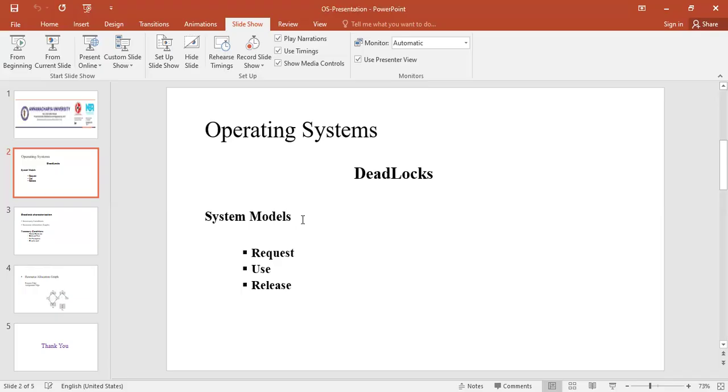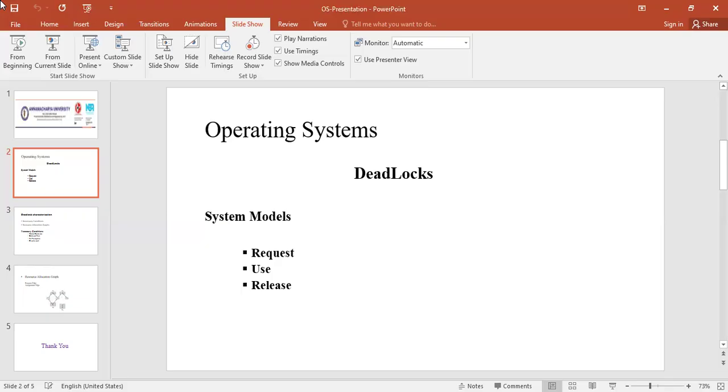So deadlock means a process requested by another system. If the resource is not allocated, whatever we are waiting for, the resource or the process, that waiting time of a resource we call deadlock.